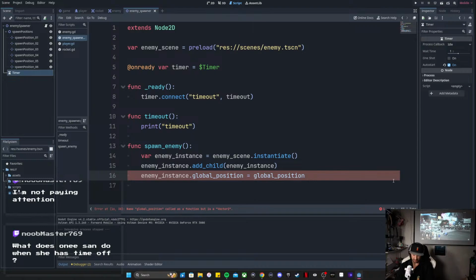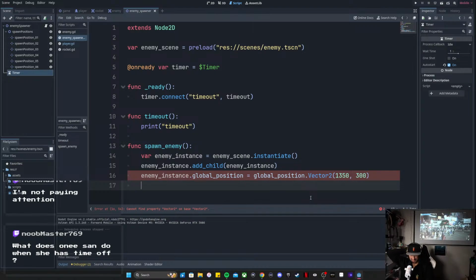Global position dot. I thought enemy instance dot global position equals global position dot vector 2, I think. And then 1350 by 300, something like that.